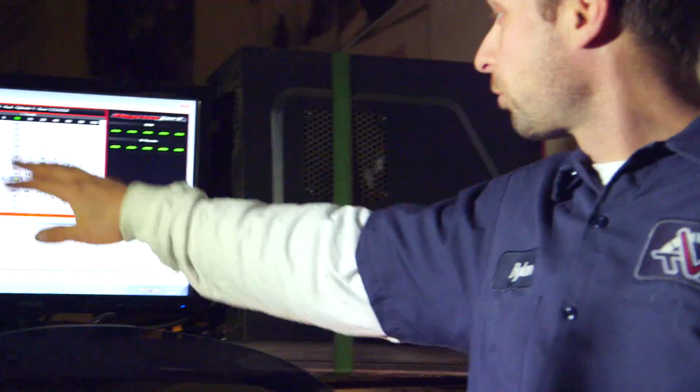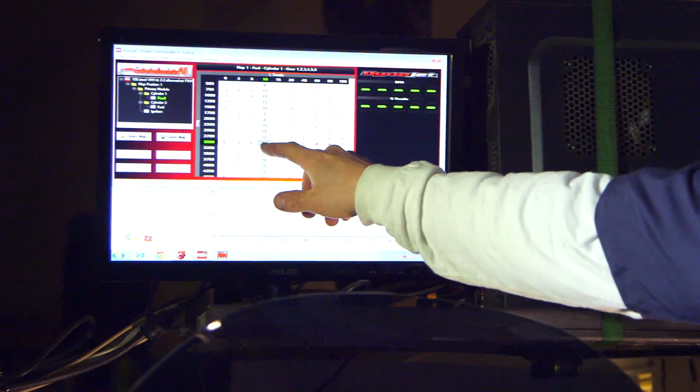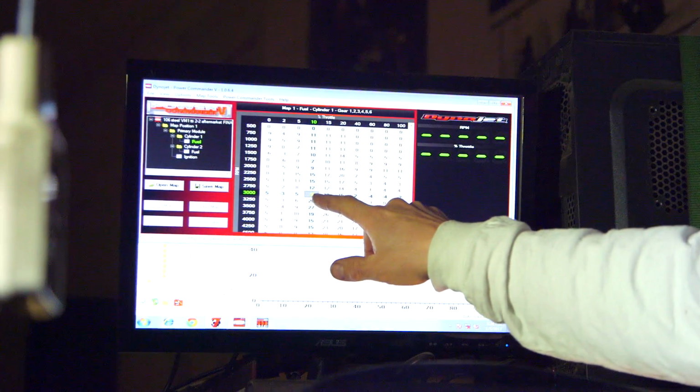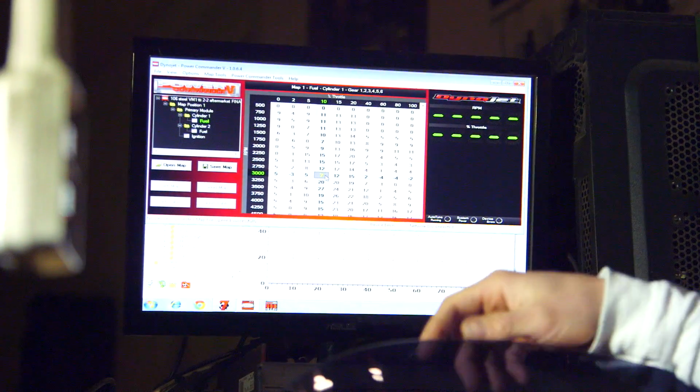Okay, averages and why every bike is different. So these maps are just averages of a whole bunch of different bikes. If you look up average on Wikipedia, it gives a classic example of the numbers 2, 8, and 11. If you take the average of those three numbers, it is 7. So if you look at our map here, here's the percentage of change. This is a map for a certain bike, and we're looking at 3,000 RPM at 10% throttle. It's got 7% change there.